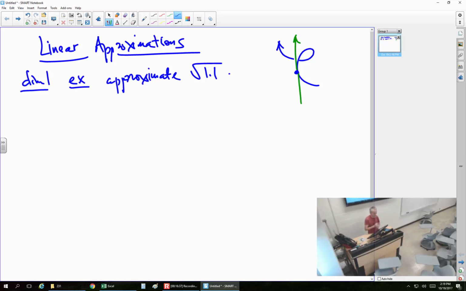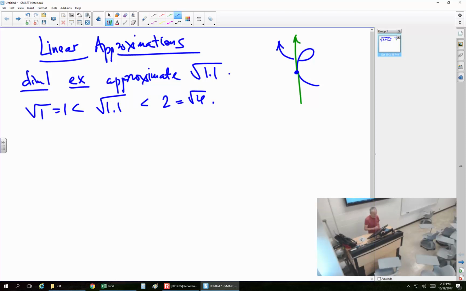Okay. So what do we do? It's in between the square root of 1 and the square root of, well, 4 or something. Sure, okay, so that's fair enough. So the square root of 1.1 will be between the square root of 1, which is 1, and the square root of, say, 4. It's just an easy one. Yes, you can see it's pretty big. So 2, which is the square root of 4.